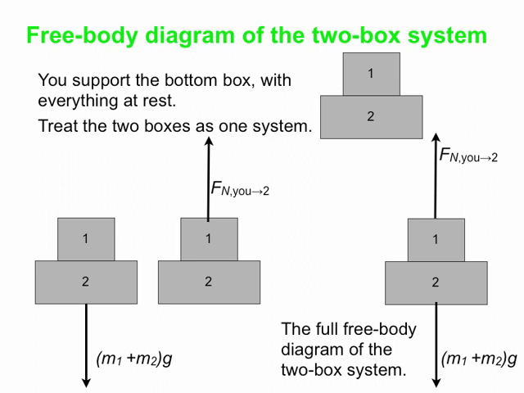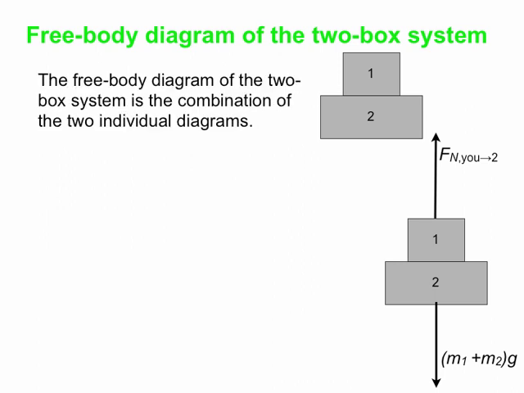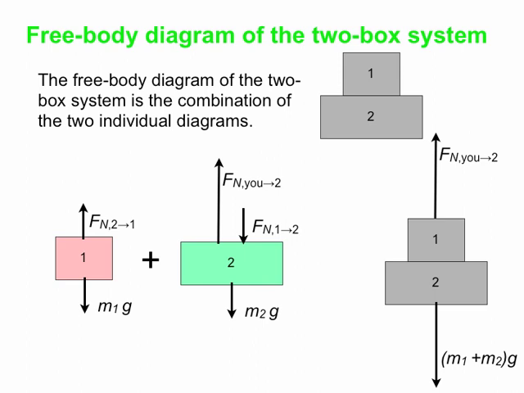So that's the basics of how you draw a free body diagram. Now, why did we bother drawing the free body diagrams? Well, this is why. We're going to now calculate some things. Oh, before we get there, sorry. We're going to go back and see that the free body diagram of the system can be seen as just the sum of the free body diagram of box 1 added to the free body diagram of box 2. So you combine those two free body diagrams, and you should get this free body diagram of the system.